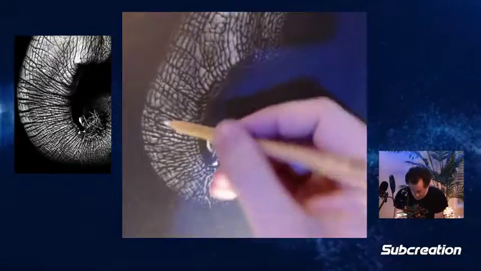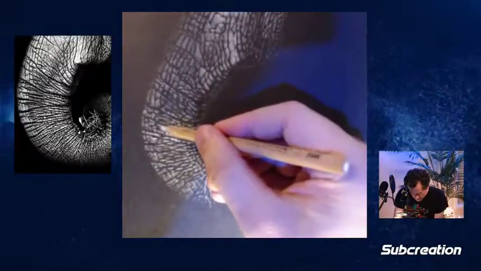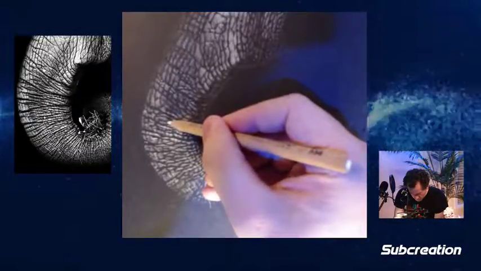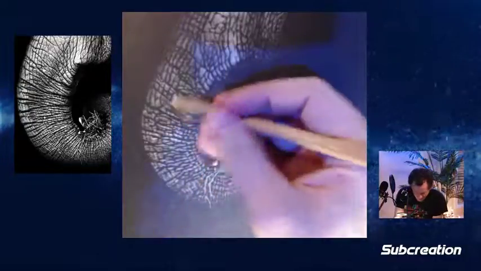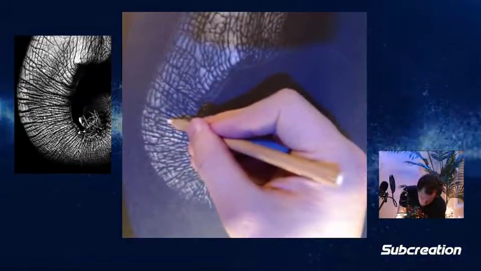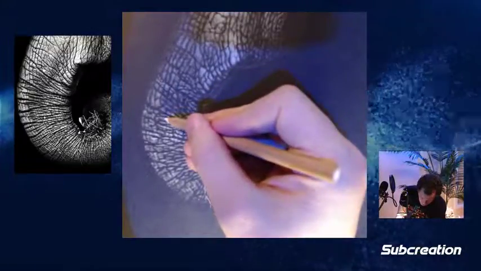That does look better. It looks far more detailed, more sort of involved, more like a texture and less like a ripple.